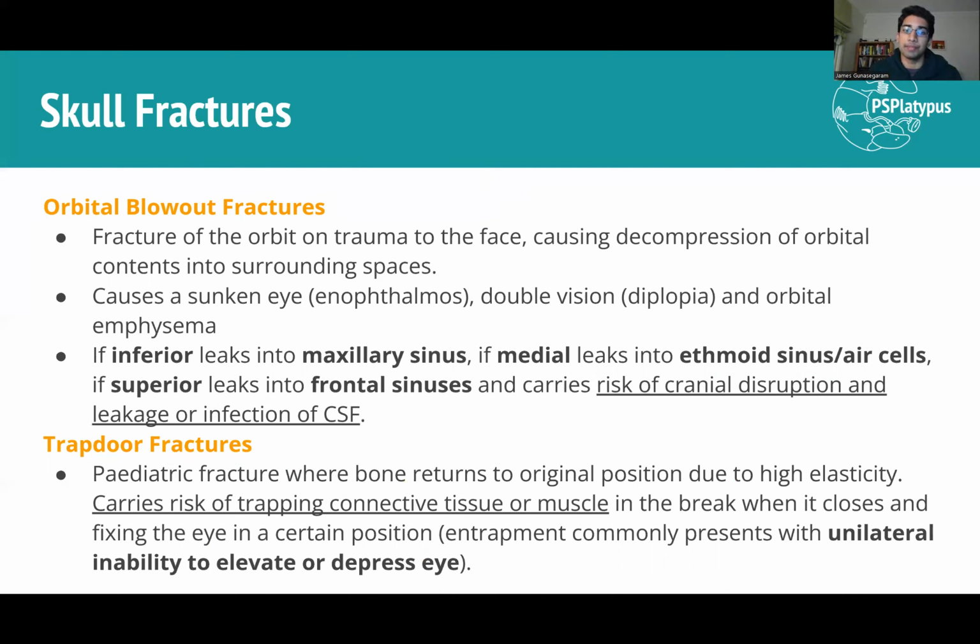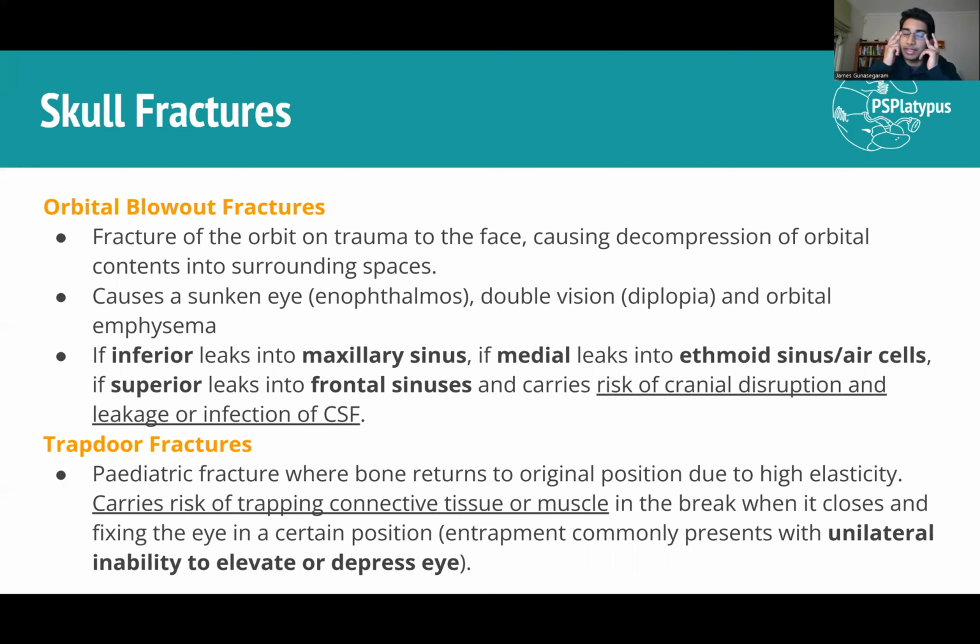If you think about it, and you'll understand these sinuses more when we actually talk about them, in simple terms, you can leak into whatever sinus is closest near you. The biggest thing that you need to be worried about, and really the only thing that you need to be concerned about, apart from maybe a brief understanding of the symptoms, is understanding the risk of the superior leak. Because basically, what is superior to your orbit? Your brain, right? So superior and a bit posterior.